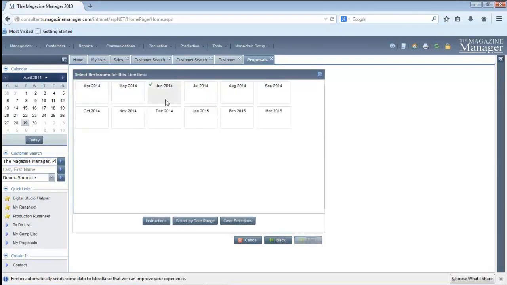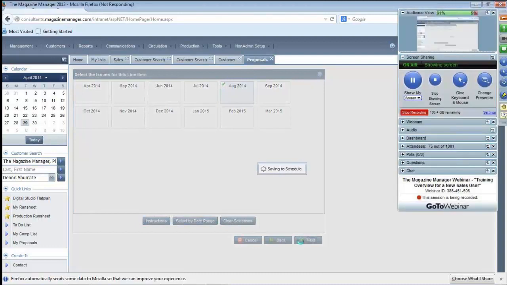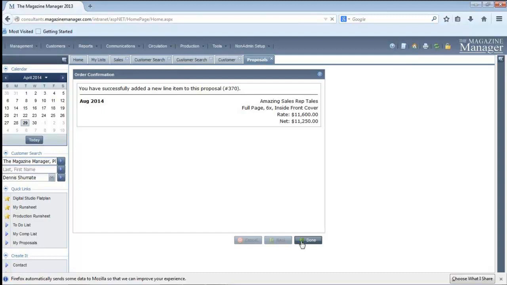Now the next area is that I can select issues for this line item itself. So I'm going to select an issue. Now this next screen might pop up here, and I think it's because we're doing confirmation. Excellent. One thing too, I just used the one issue. I do want you to know that you can actually choose multiple issues, and my apologies, I kind of went right through that screen.